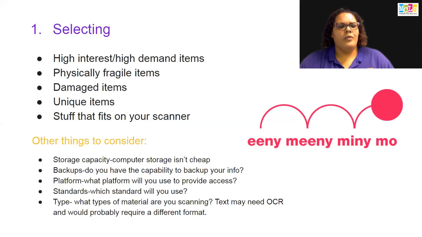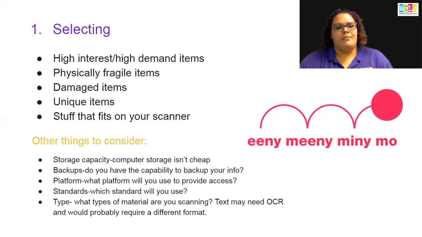The platform: what platform will you use to provide access to this? That's something you want to think about when you're selecting. And then standards, again, there are different sites which I'll share with you that have standards for scanning, describing, and even sharing your different digitized items. And then types.